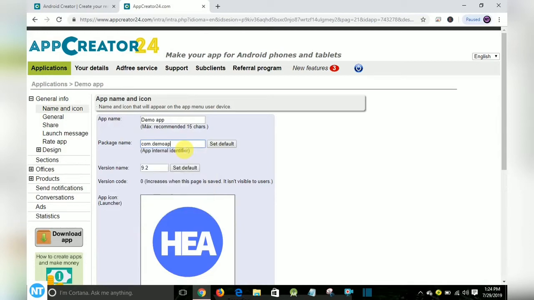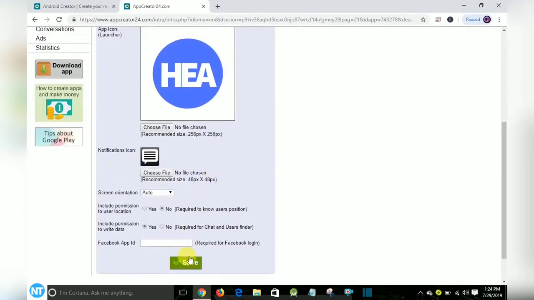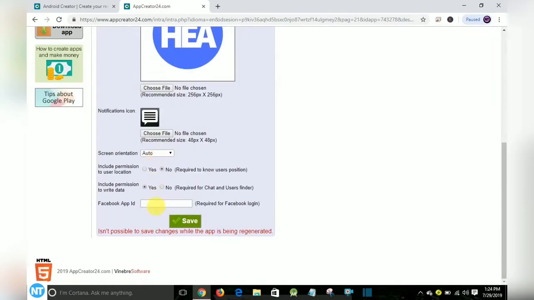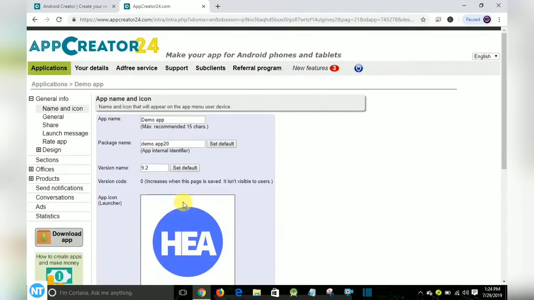You can leave it as default or you can change it, it's your choice. So com.demoapp.android, then you click save. It takes 2 minutes to generate the tab, so you just leave this for 2 minutes. It's regenerating, so you just leave it like this.